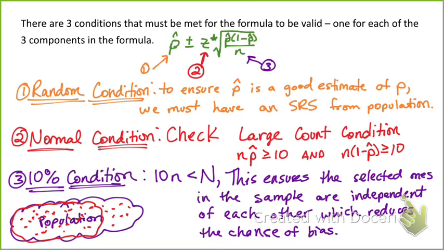Guys, does that say it eliminates the chance of bias? Absolutely not. Could a sample that's only 5% of the population have too high of a concentration of one area? Yes, that can happen. But this reduces our chance of that happening. If I start getting too high of a sample size from the population, I'm going to start hitting pockets of non-independent selections. So I got to be careful there.